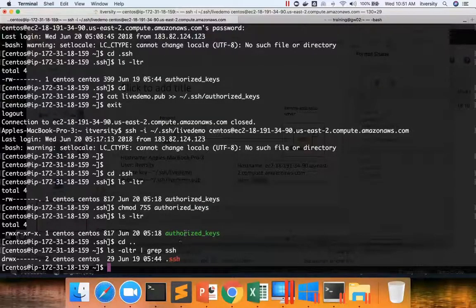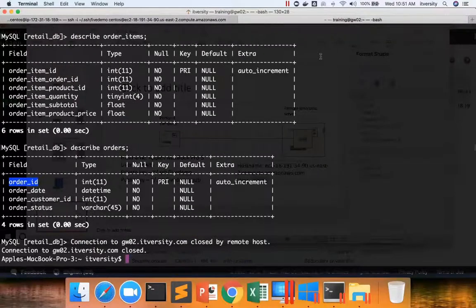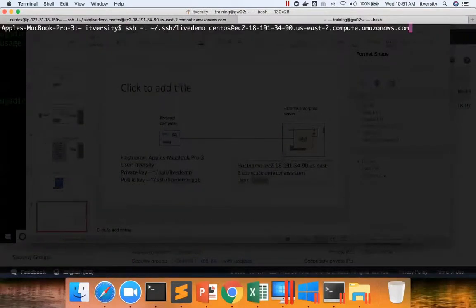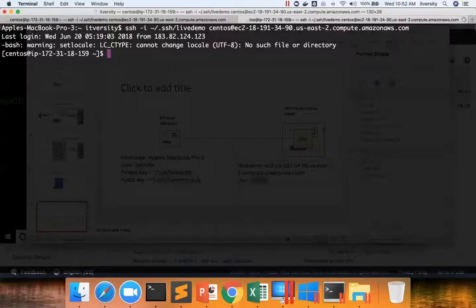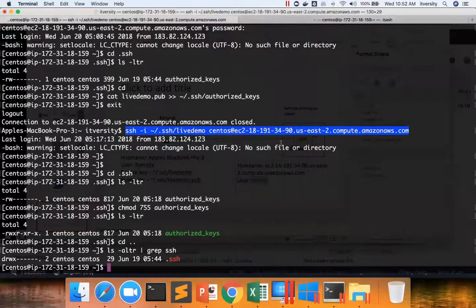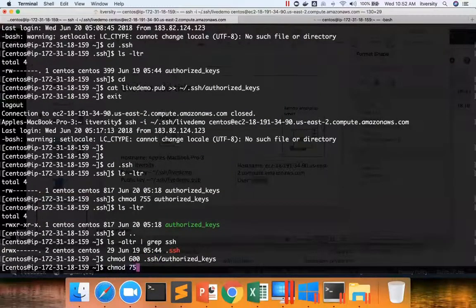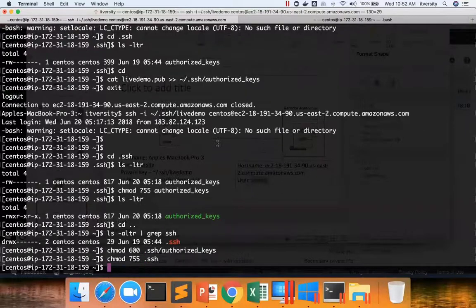So now I have changed the properties for authorized keys where I have given execute permissions also on that file along with the read permissions for others. Now, if I copy this and if I attempt to log in from a different session, I think authorized keys is not a big deal. It works fine. Now let me exit from here and let me change the permissions on the SSH level. So I'm changing the permissions on authorized keys to 600, but now I'm saying 755 on .ssh. If I exit from here, I will not be able to connect even from here.